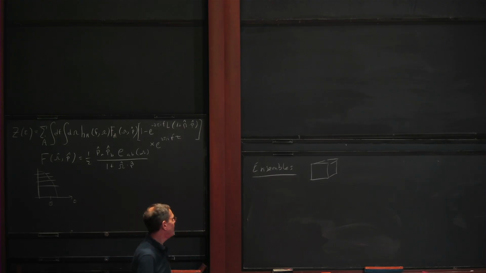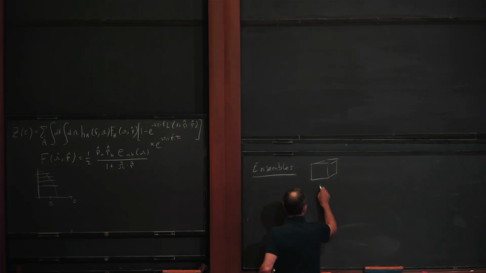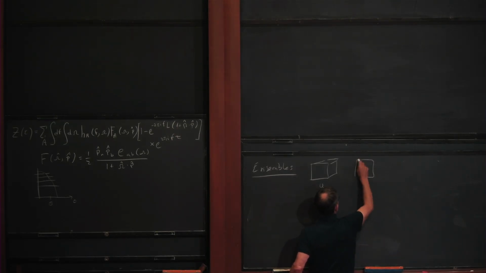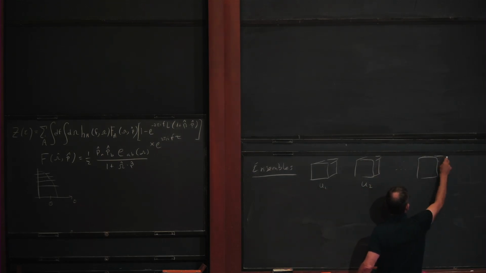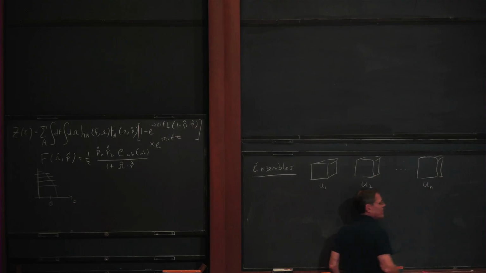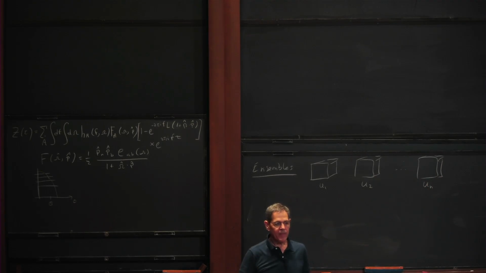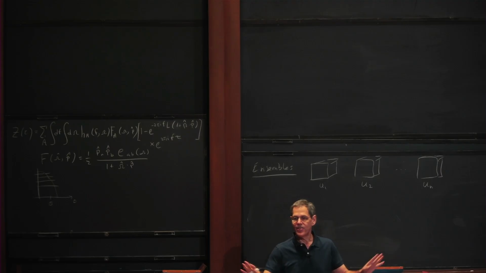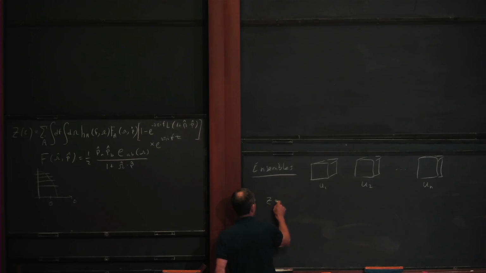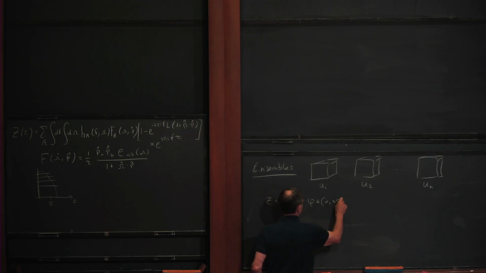So here's an example for you. So here's universe number 1. Here's universe number 2. Here's universe number n. These are models in my head. And I want you to imagine that each of these universes contains a single complex number of modulus 1. That's it. That's all that exists in these universes. So each universe contains a number z of the form e^(i phi), where phi is an angle between 0 and 2 pi.